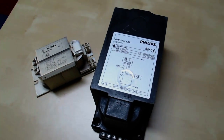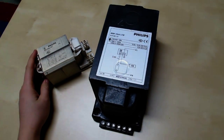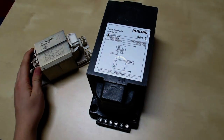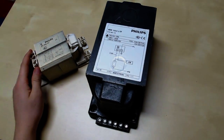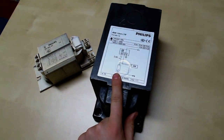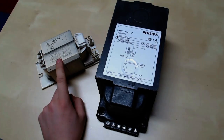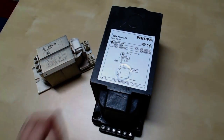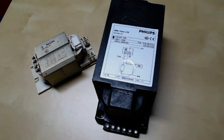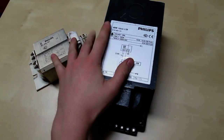Right, here's the control gear I'm going to be using to fire it up. The lamp itself wants 15 amps and the arc voltage is, well, the spec is between 70 and 85 volts. Now I've got a 1000 watt sun ballast which gives us 10.3 amps and a high pressure mercury vapor lamp which gives us 3.4 amps. These together in parallel gives me just over 15 amps, and the lamp voltage stabilizes at between 82 and 83 volts, so it's quite happy running on these.